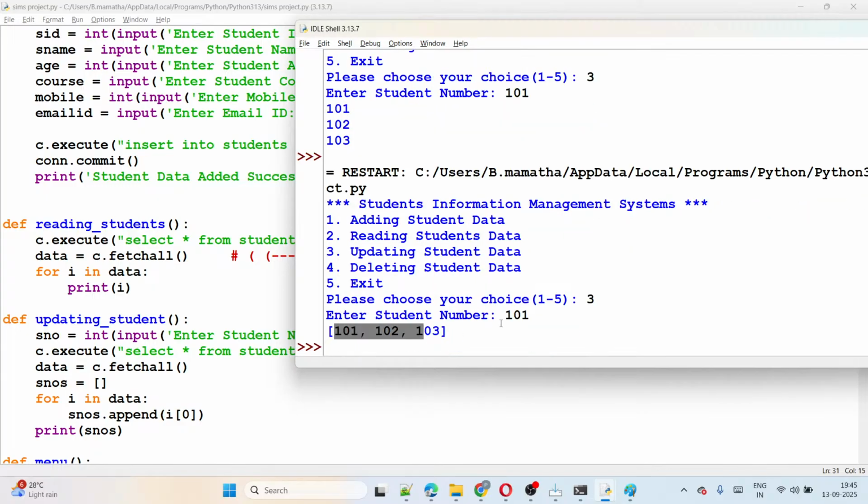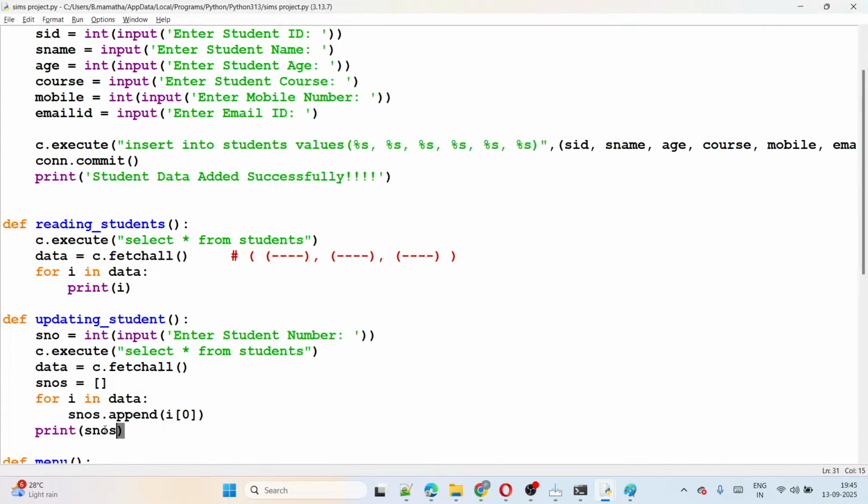Now what we do? This 101 we have to check whether it is available in this list or not. If it is available, then we ask the remaining details of the user. If it is not available, we display what? Invalid student ID. Okay. For that, what we do here?